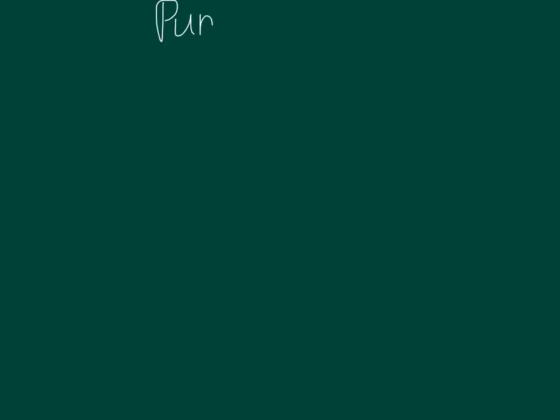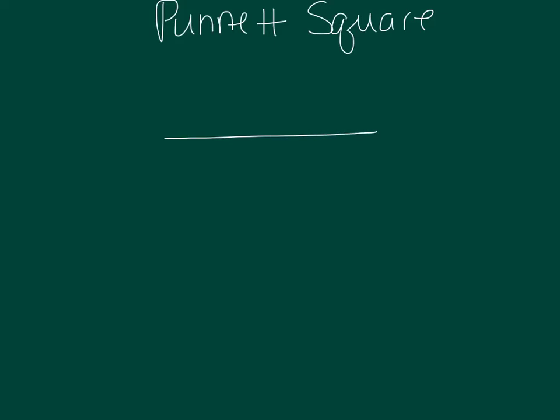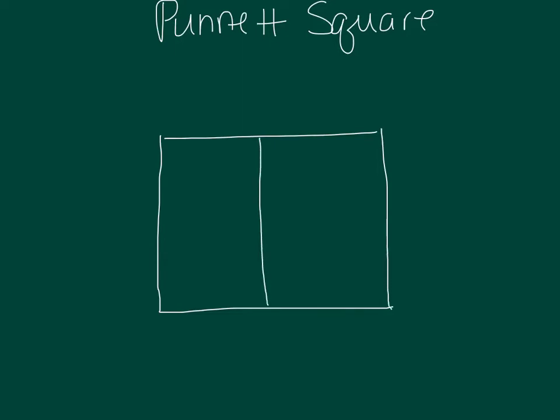So we've got the Punnett square. The Punnett square was first created by a man named Reginald Punnett. He lived in the 1900s, and he first created this, most accounts say, in 1905. To use a Punnett square, we draw a box, and it looks a lot like a foursquare when you played foursquare in elementary school. So we draw a foursquare box.